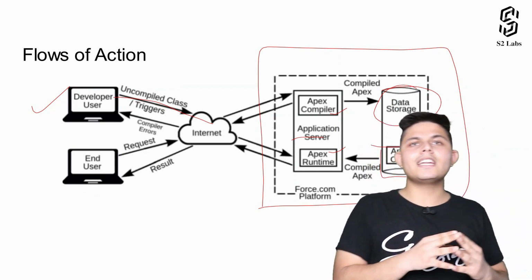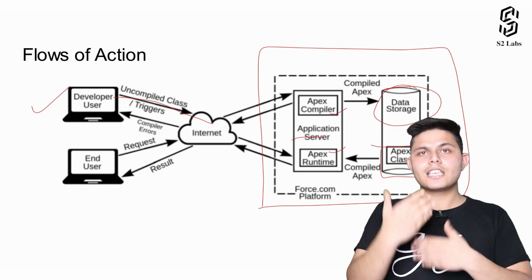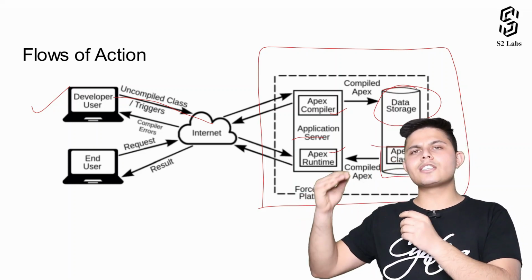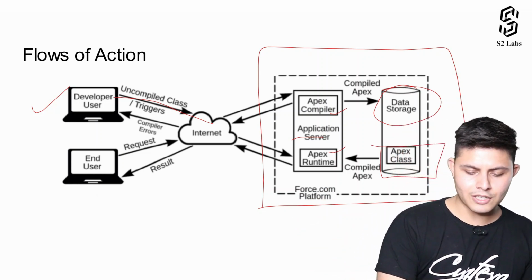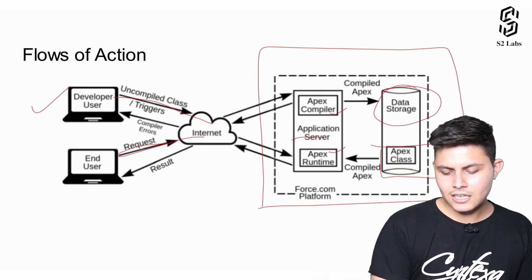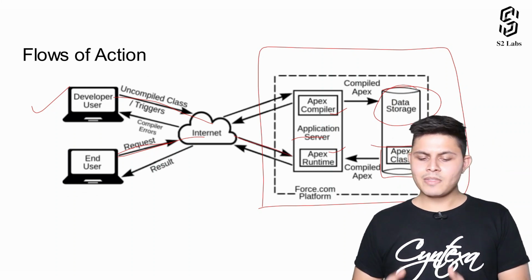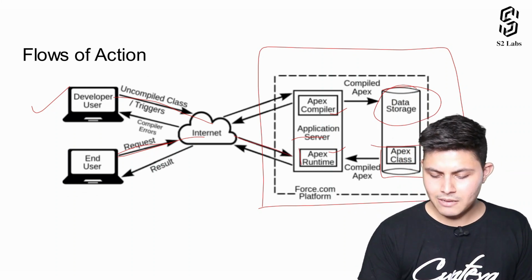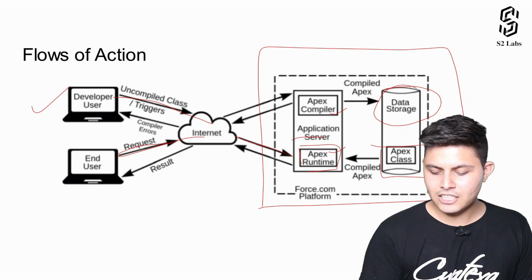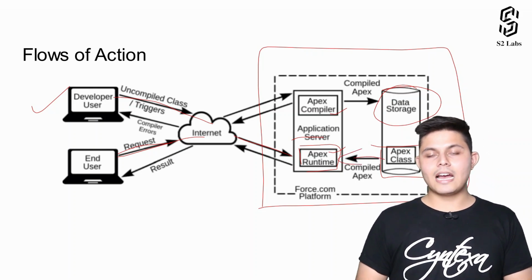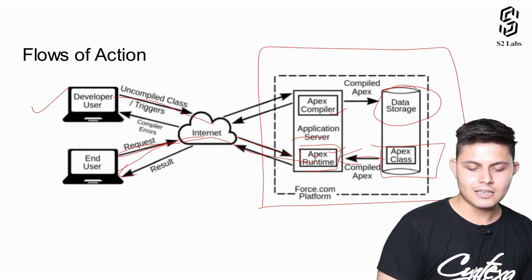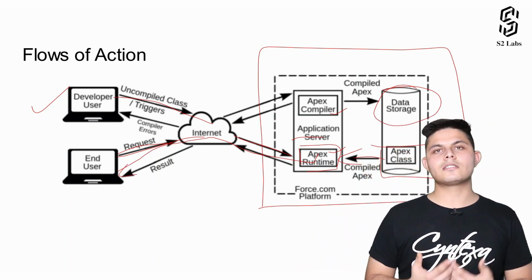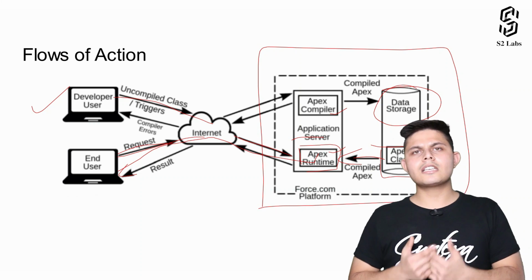But when you talk about an end user who's trying to execute something which initiates the execution of this Apex class, let me tell you what happens. A request goes through the internet to the force.com platform, in which there is the Apex runtime. This Apex runtime fetches the compiled Apex and then interprets it, and whatever output comes out of it, it sends back to the end user as a result. So this is how it goes.